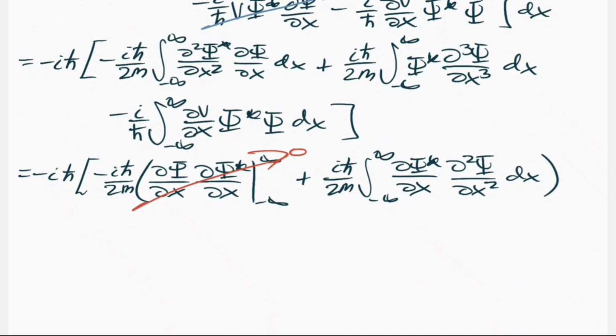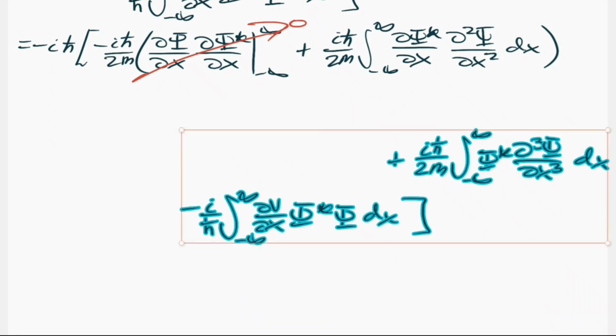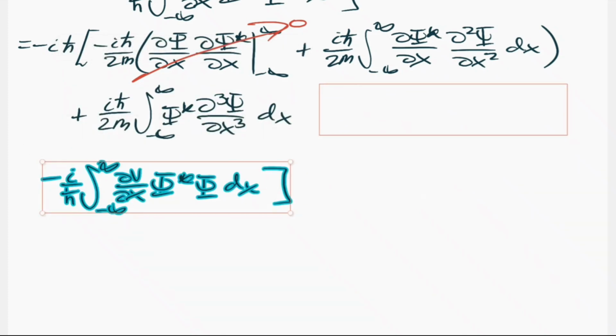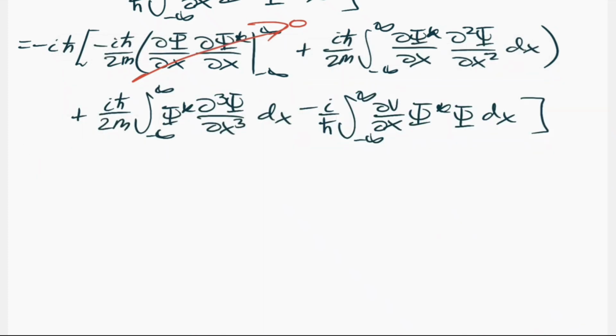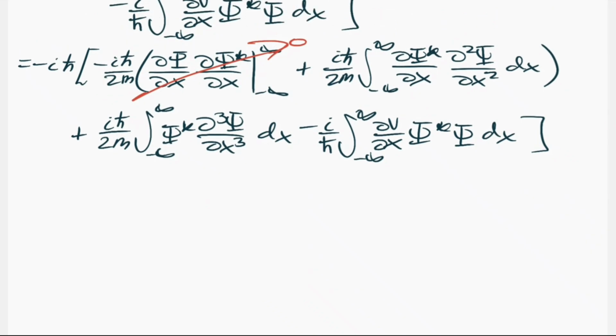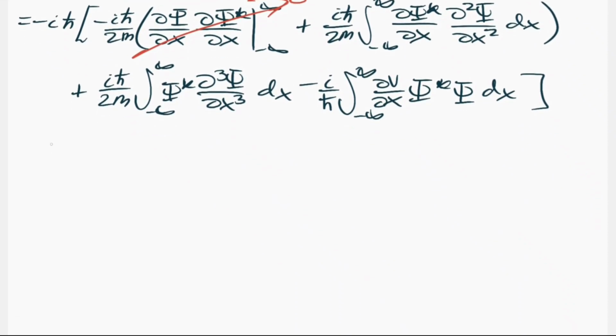And then the rest of this is actually just going to follow. We have this plus this term minus this term. So I'll just carry those down below. Copy that, paste it. Okay, so plus that, minus that. Good. And as we keep going here, we can see that we have another integration by parts, if I'm correct here. Let me make sure I'm writing this correctly. Yeah, well, I'll just write it out.